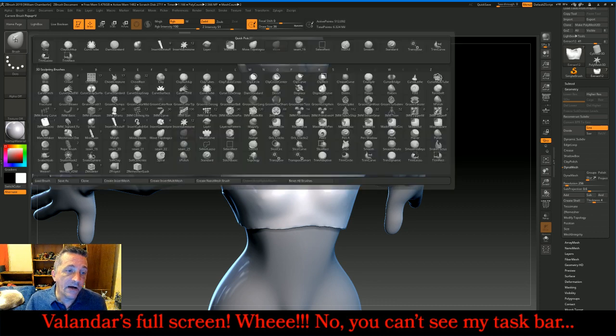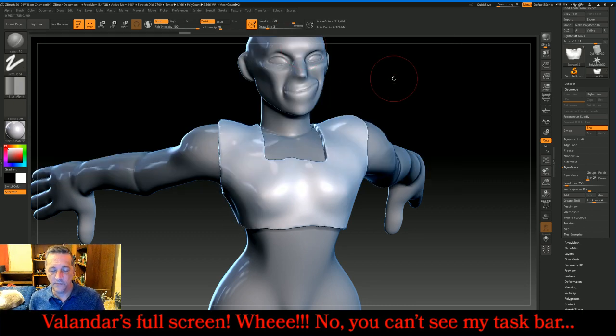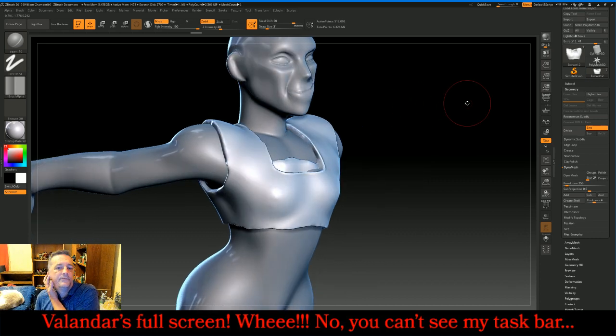Now we're going to go back for the seam brush. And that's going to be coming... Oh, no. Down and rounded, and then around and up. Yeah, there we go.